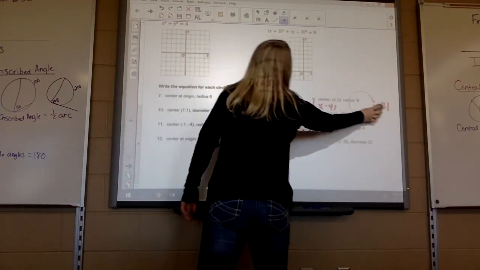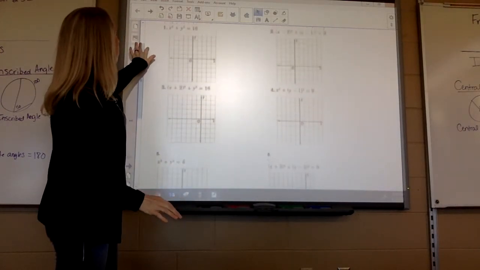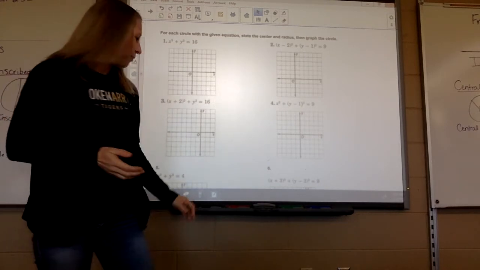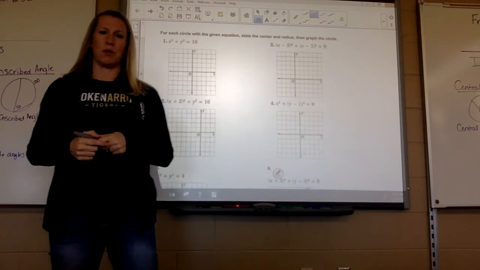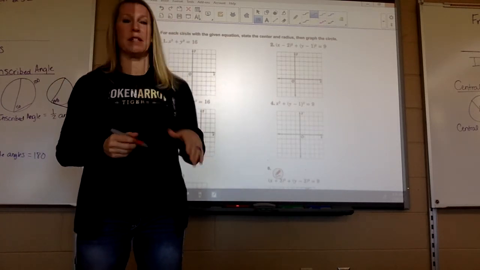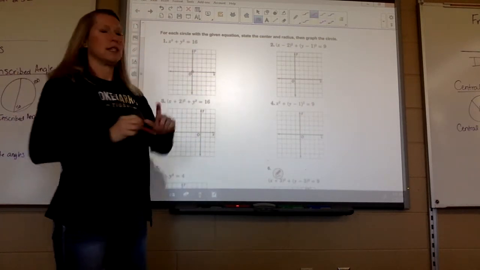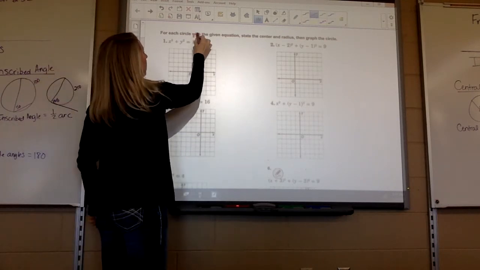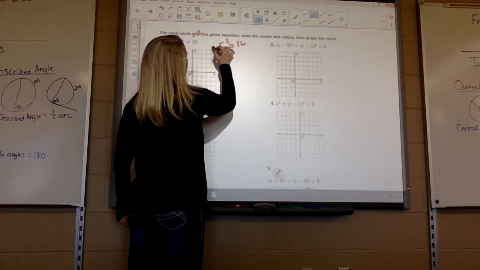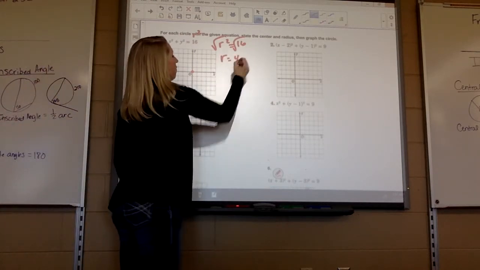So when you work on the graphing, which is up here, you have to figure out what the center and the radius is, and then you can just draw the circle. Notice here, it just has x² + y². So that means the center is at 0, 0, because it's x minus 0 and y minus 0. So I'm just going to put my center at the origin. Now it says equals 16. Remember that's the radius squared. So the radius squared is 16, I would have to square root that to get the radius. So my radius would be 4.